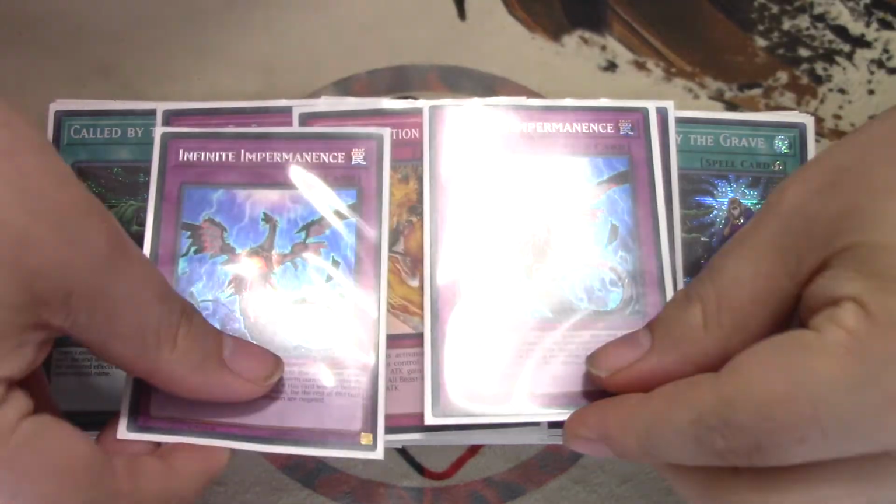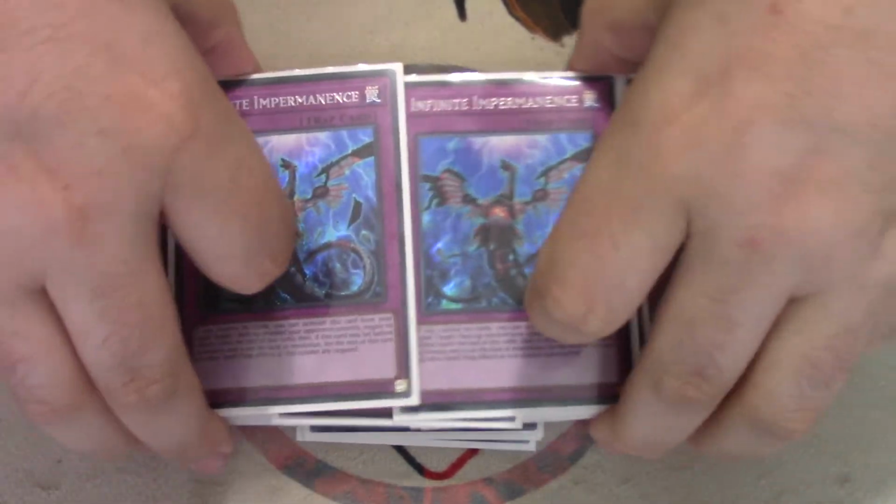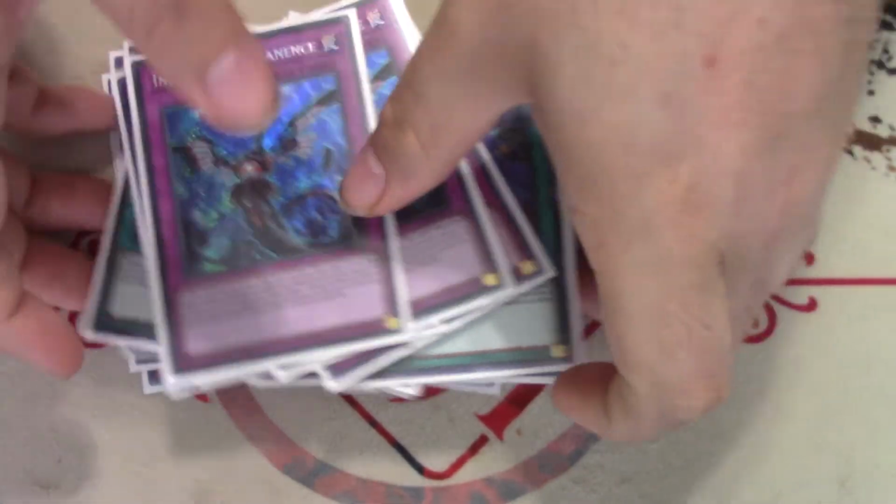And then the last hand trap we play is 2 copies of Infinite Impermanence. It's the best one to play generically for your deck, and it does everything that the deck needs. So there's that. That is the main deck. It is 40.